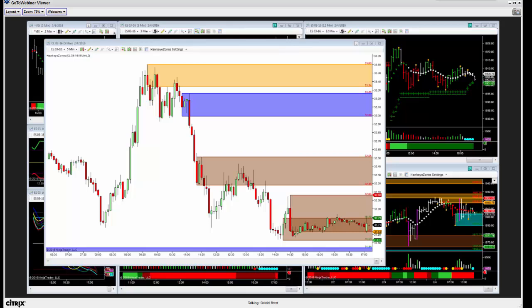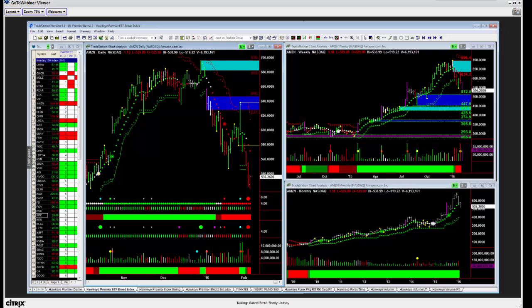Now, as we're talking about in the presentation, it's really good to use higher time frame confluence. And can you please remove the CL chart, because that just messes me up. What do you mean to show? Just let's show the bigger time frames there off of the TradeStation one. We can see a multiple time frame deal. That one? Daily, weekly, monthly?